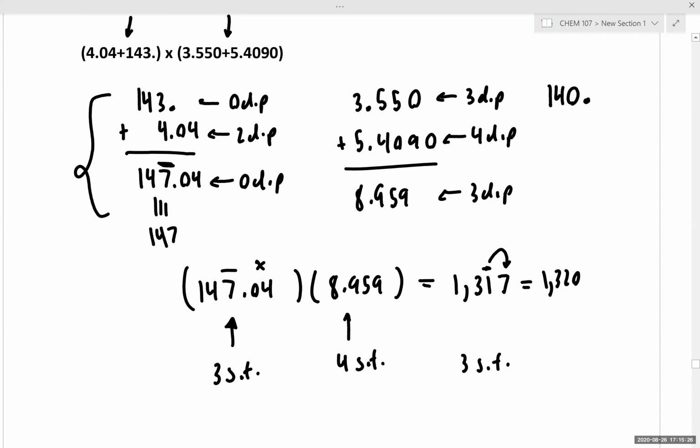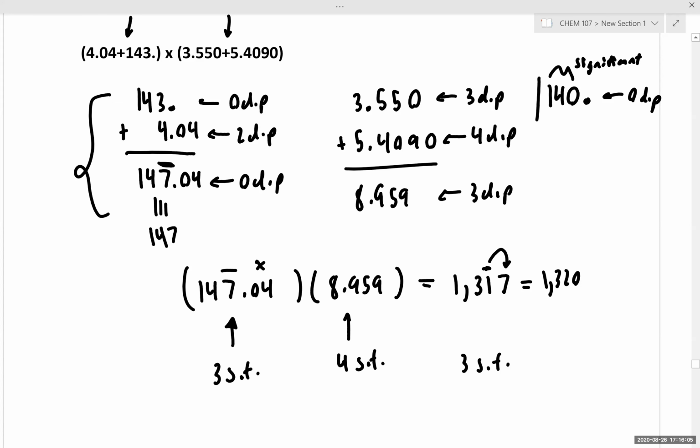But it doesn't mean that it has a decimal point, right? It means no decimal place. Well, it doesn't have a decimal place, but you can always put a decimal point at the end of the number. So for example, if we're looking at 140, it has 0 decimal places, but all of these numbers before our decimal point are significant. The decimal point allows you to explicitly note when a zero is significant or insignificant. It's not as useful when you have non-zero numbers, but it comes into play when you have a trailing zero.